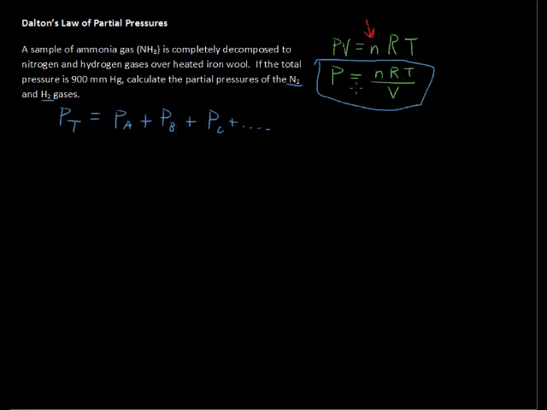In the end, the total pressure in a system or a mixture of gases equals RT over V, because the volume of the mixture of gases, the temperature at which it is, and the constant R, and then multiplied by the sum of the number of moles. So N sub A plus N sub B plus N sub C plus so on, if you have more than one gas.